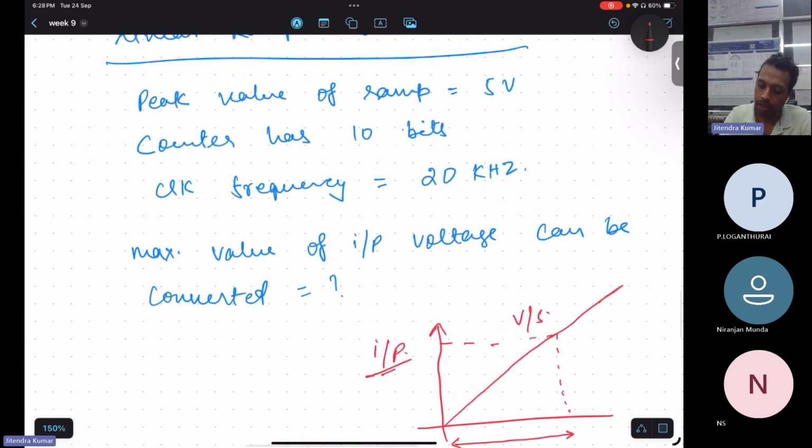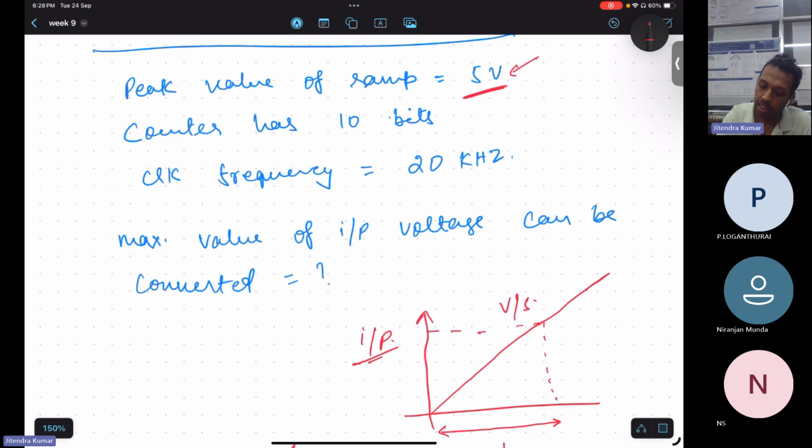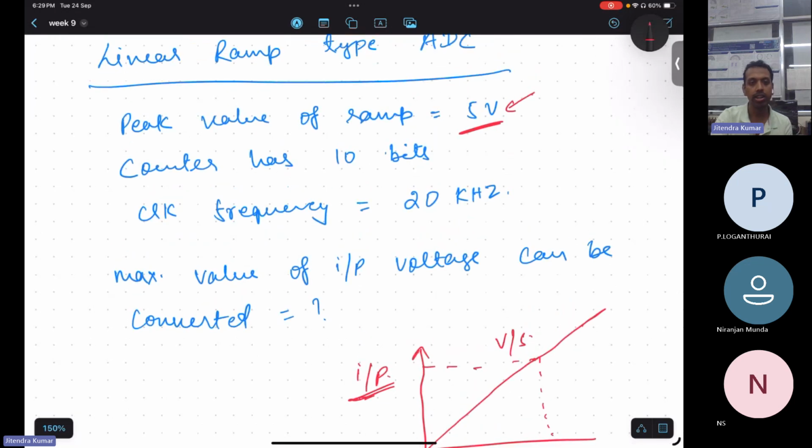Okay, so the peak value of the ramp here we know is 5 volt. And we have to know the time it is going to take, or if it is giving this peak value directly, then what do you need? You just need the value of input. Whatever the peak value of input the counter can reach at the end of the count is the maximum value this counter can measure. So in this problem statement it is provided directly that 5 volt is the peak value which it is going to measure.